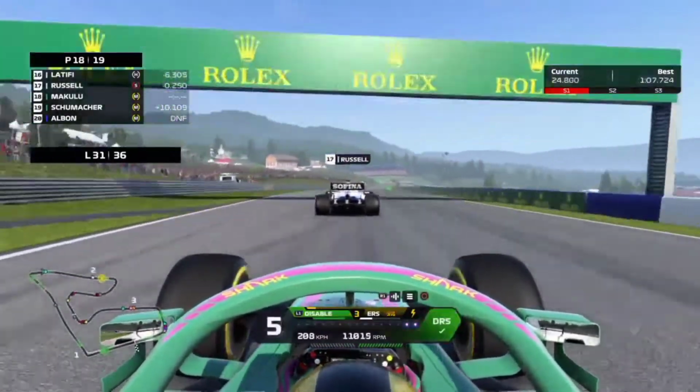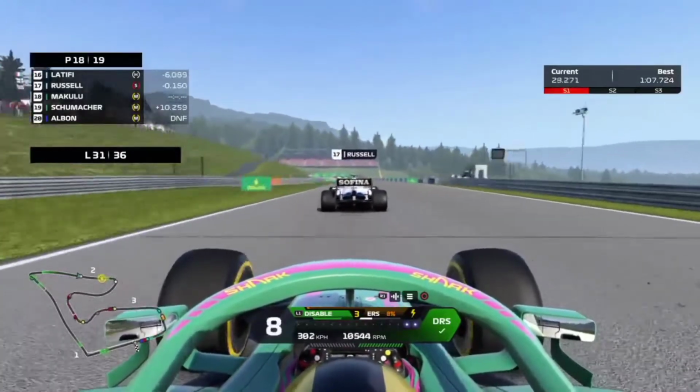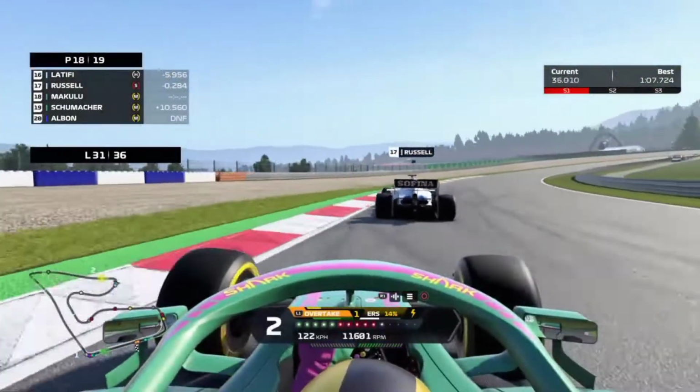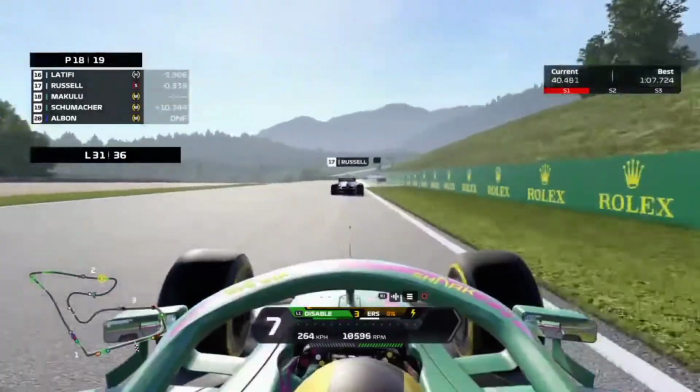We've still got a lot of money. We're not bankrupt yet. We still have a bright future ahead of us if it's not the last season. So we could have sent it up the inside of Russell into turn number 4. We just had to lock up there to avoid contact with him. But we're still pushing.